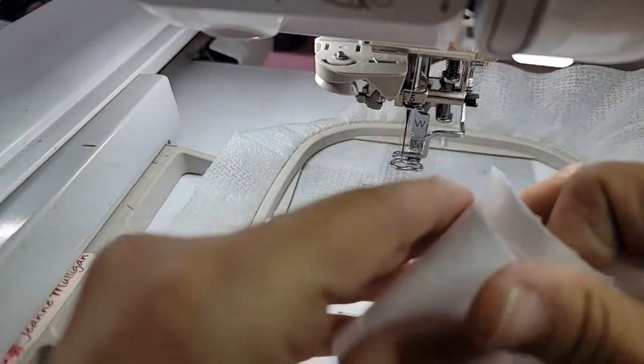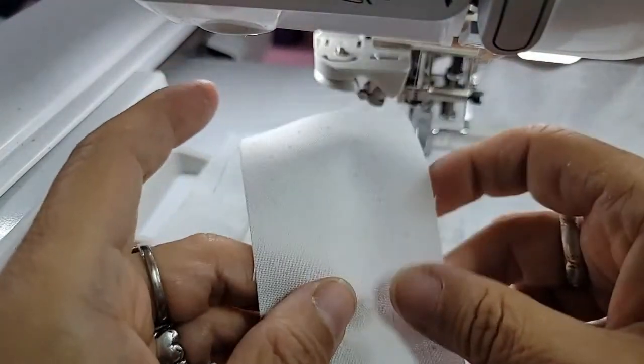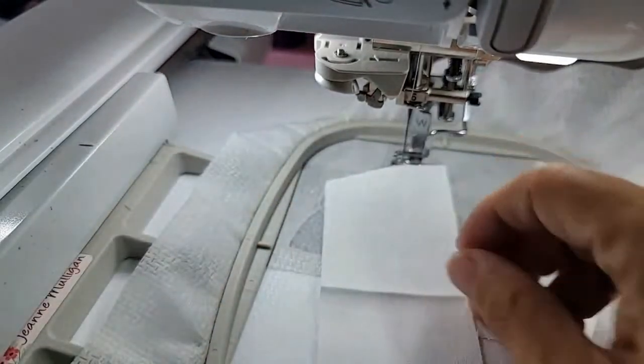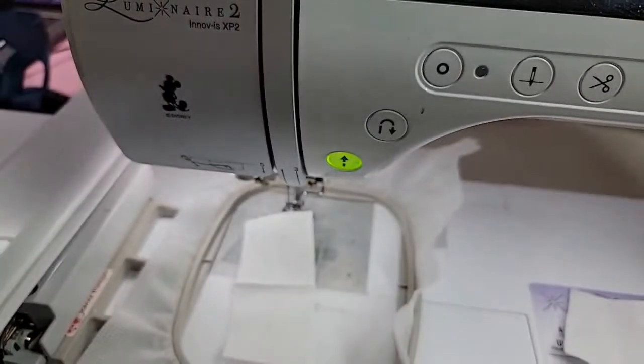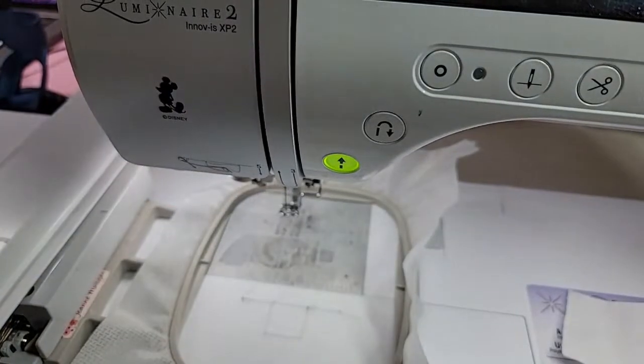Open the window pocket fabric and place right side up, aligning the crease with the top of the stitch box, completely covering the bottom of the window pocket outline. So it's going to look like this. We're going to put it down just like that. Okay. I'm just going to give mine a little shot of spray and then I'll put it down.